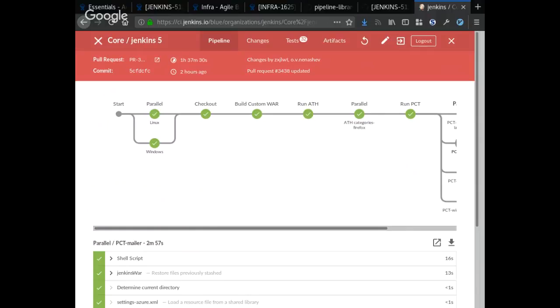Basically, pick your poison. Both PCT and ATH are not that efficient. The thing I did for the core is that we don't run ATH in parallel with unit tests now. But for the rest, maybe we can make it optional. I'm just asking you all to be thoughtful about this: running everything under the sun in parallel, if there's no fail fast, is not a great idea. I know. Yeah, we're not made of money.